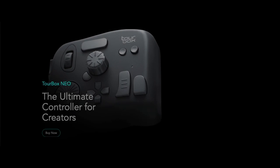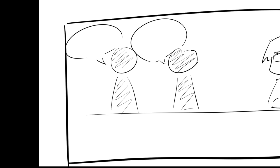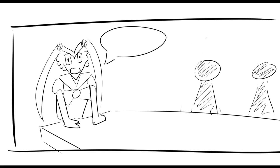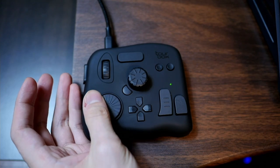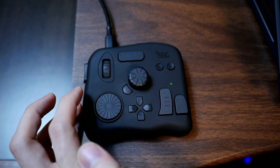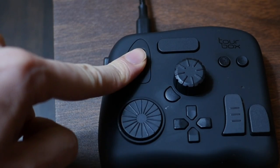The Torbox Neo is different. The product design team meeting must have gone a bit like this: What do people want? A keyboard, but smaller. What buttons should it have? Lots of buttons. Should we put a jog dial on it? How about three jog dials in three different form factors? One standard jog dial that clicks in the middle, one rotating knob that clicks in the middle, and one notched scroll wheel so you can feel exactly how many times you input each individual shortcut — that also clicks in the middle.